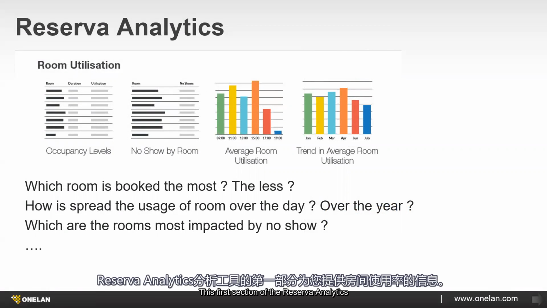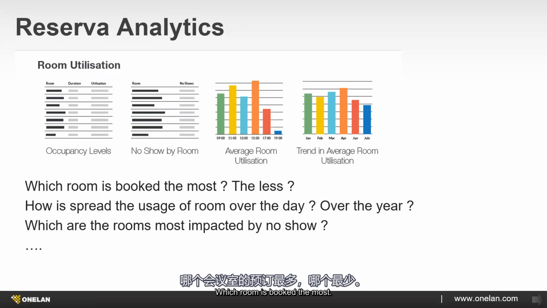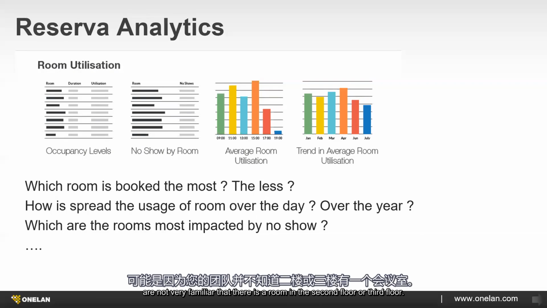This first section of Reserva Analytics will give you the information based on room utilization. Which room is booked the most or the least? How is the usage of the rooms spread over a day or over a year? And which room is experiencing most of the no-shows? Looking at this information may help you understand that some rooms are not used because maybe your team are not familiar that there is a room on the second floor or the third floor.